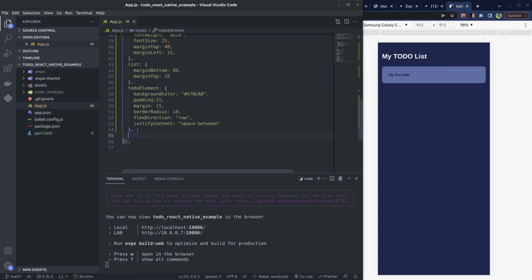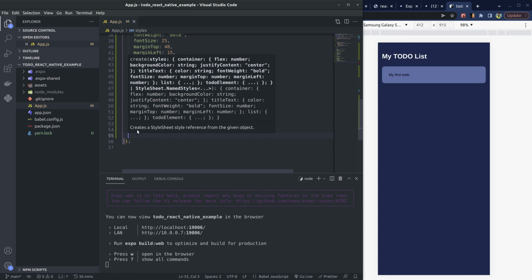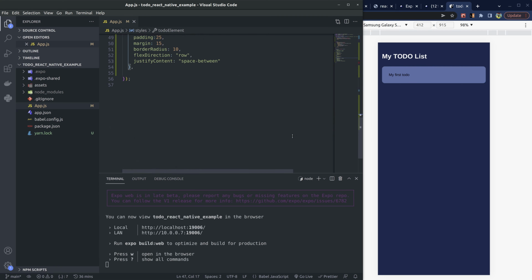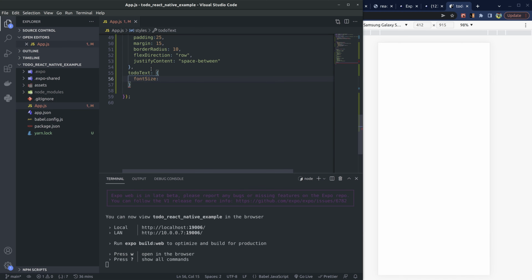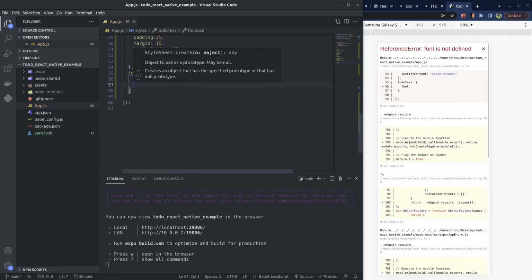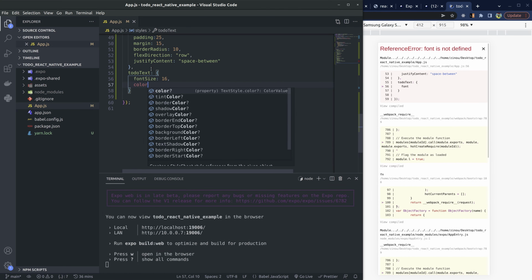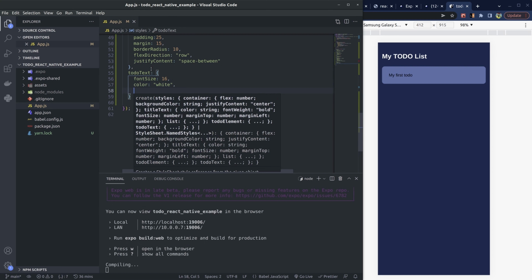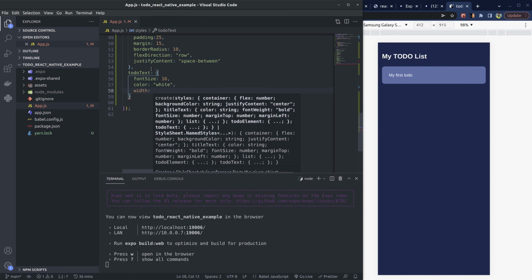Alright, and one final thing is to do the styling for to-do text. For the to-do text, let's do a font size of 16 with a color white and a width of 80%.